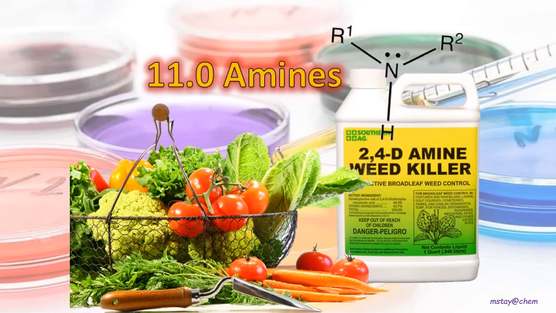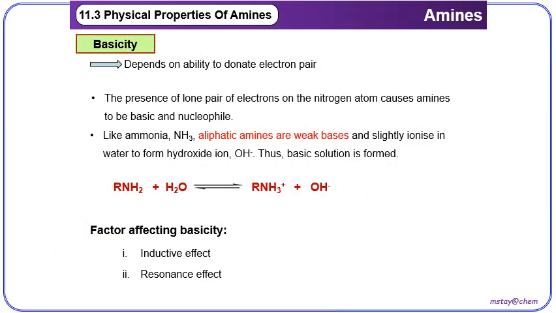In this video, we're going to discuss the basicity of amines. So let's start. In semester 1, we already learned the definition of a base. Basically, a base is an electron pair donor. So if the base is easy to donate electrons, it means that the basicity is greater. So why can an amine be a base? Because there is a lone pair of electrons on the nitrogen atom. So our focus will be on the lone pair of electrons at the nitrogen atom.